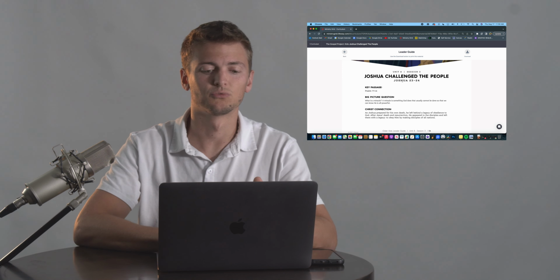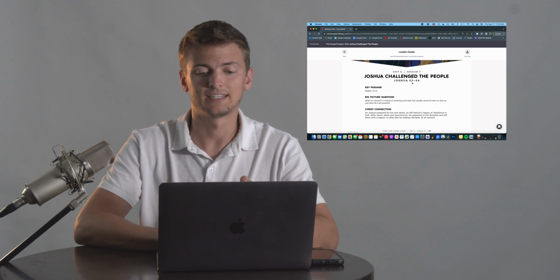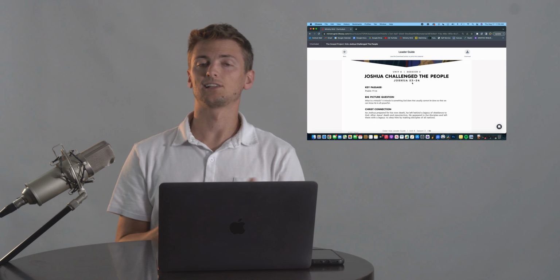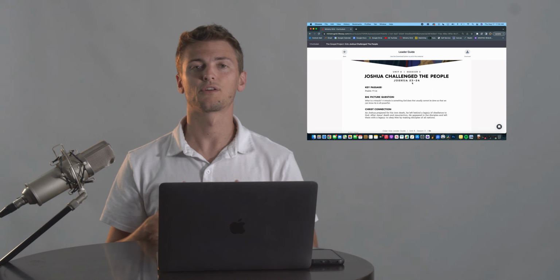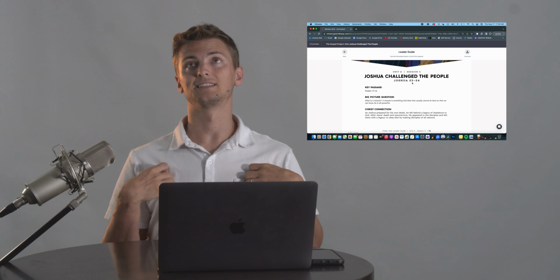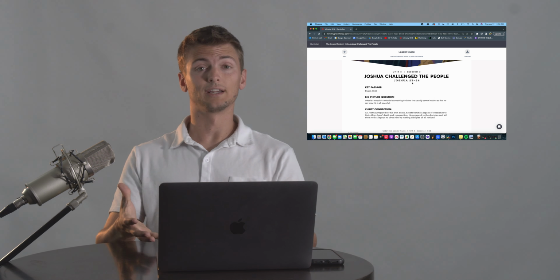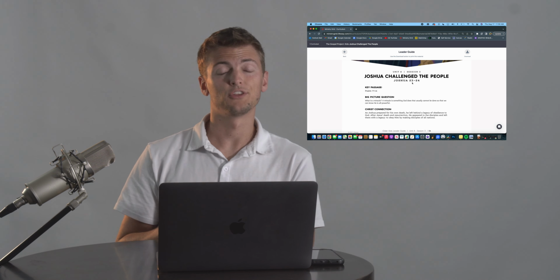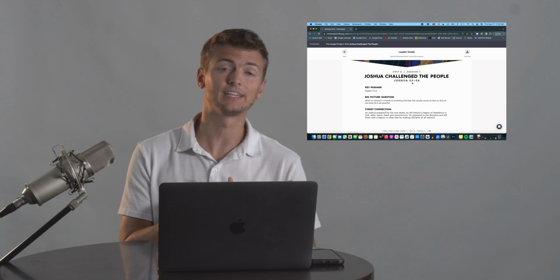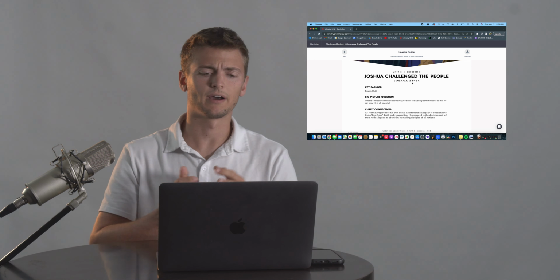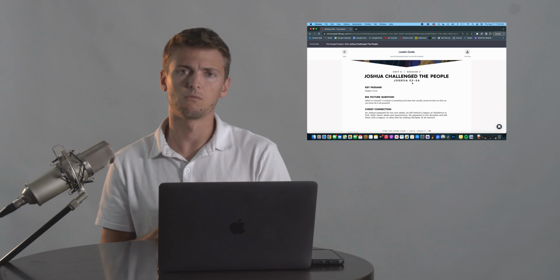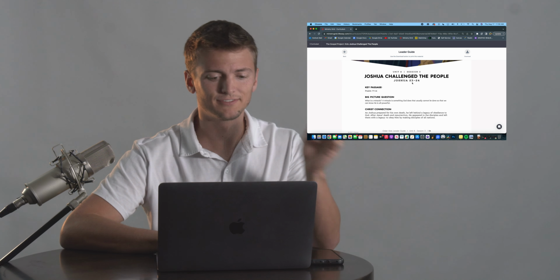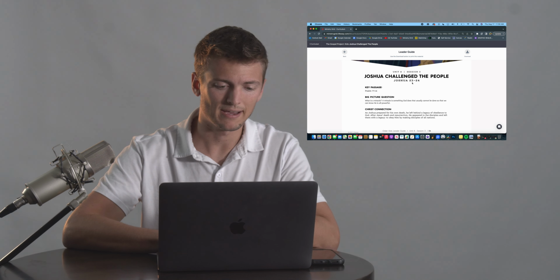I don't expect you to read the entire text. Obviously this is 2 chapters, sometimes it's more. That's a lot to read to kids. Rather, what I'm wanting you to do is tell the story. You can pull verses if you want to, but I want them to know the story. And that's going to be covered in Kids Town. I'm going to talk about it in just a few minutes about what's covered in Kids Town versus what's your responsibility.